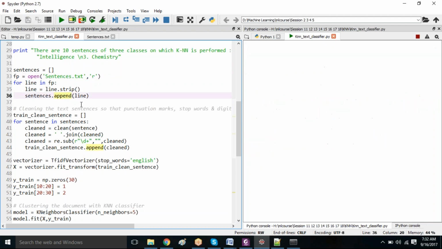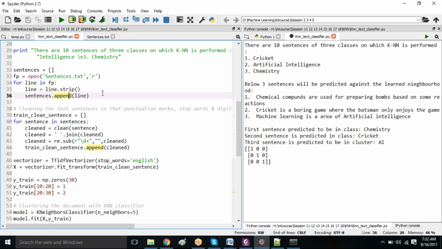So I have opened the sentence.txt file, and this fp is basically the file pointer of this file, okay? When you open a file in read mode or write mode, fp points to the start of the file.